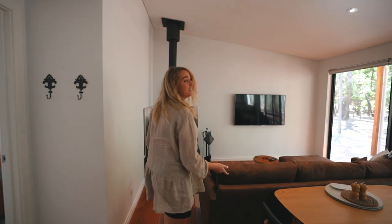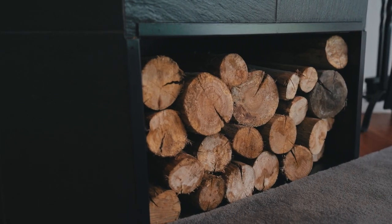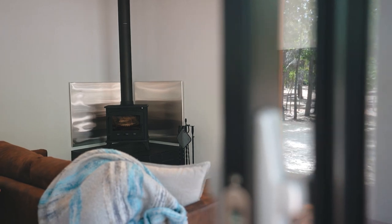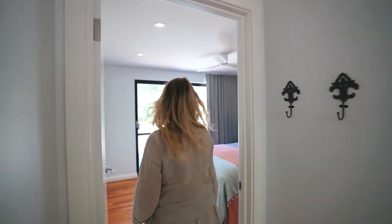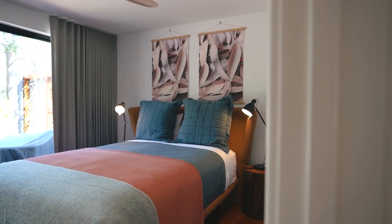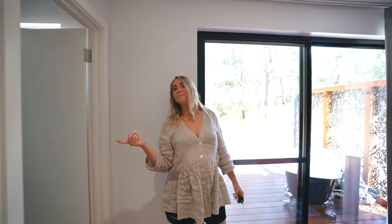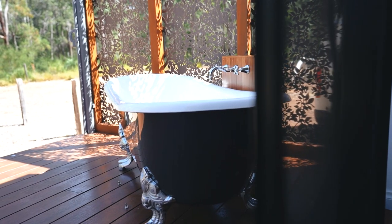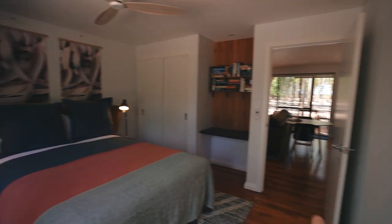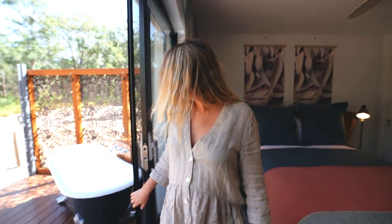Coming through here is our living room and there is a full blown fireplace, which we do not need because it's currently really hot here in WA. We've got a full lounge room. And then through here is our bedroom — that bed looks super comfortable. But I don't think we're going to be using the shower because out here there's an outdoor bathtub that is just the cherry on top, right at the back.